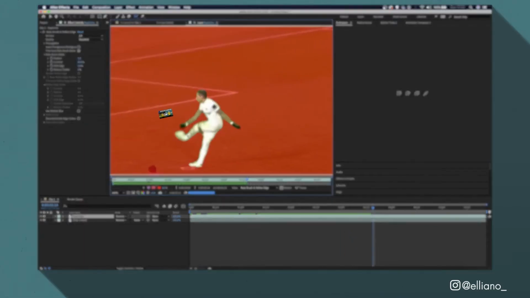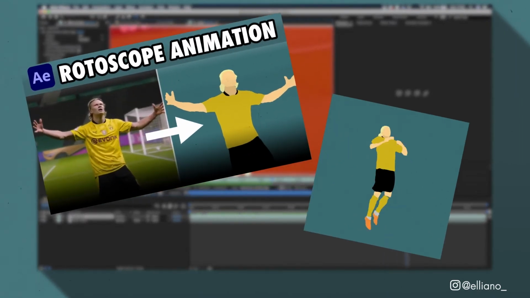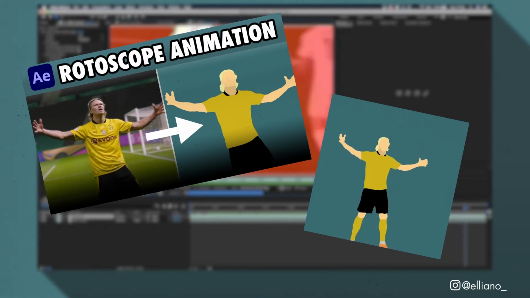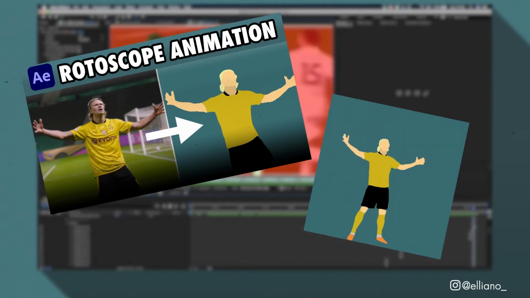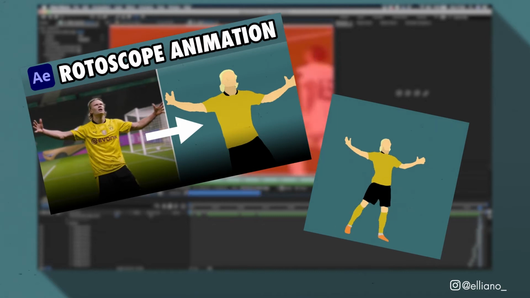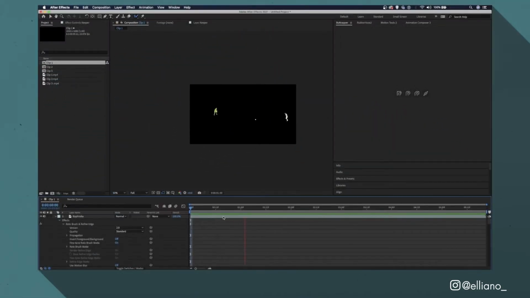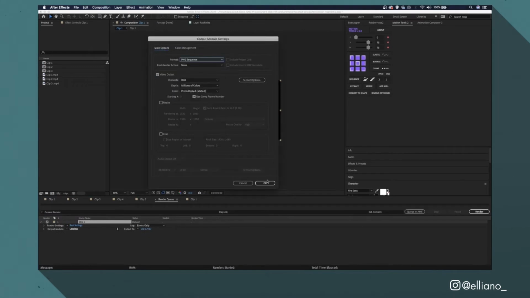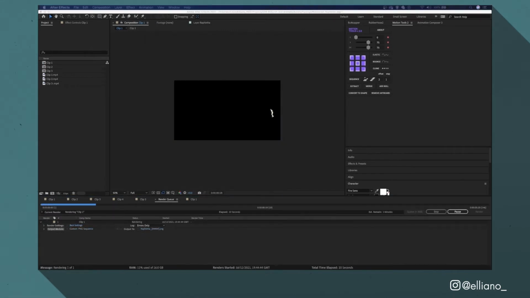If you want to learn more, I highly recommend checking out my previous rotoscope animation tutorial, where I showed you guys how you could mimic my style by using just the Rotobrush tool and the fill effect in After Effects with no plugins or presets. I repeated this process for all of my subjects, which then shows them all on separate layers. I then exported all 3 individual layers as transparent PNG sequences and put them all in their own individual folders, so that way they can be brought into Adobe Animate and then later on used with EbSynth.